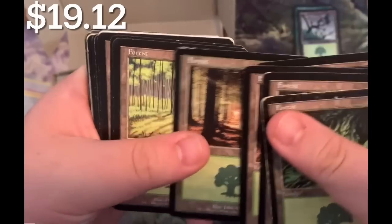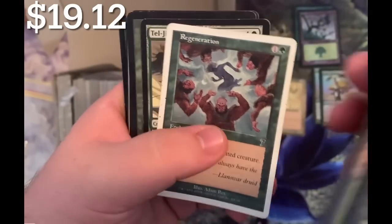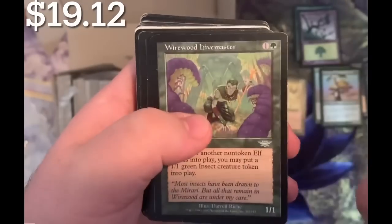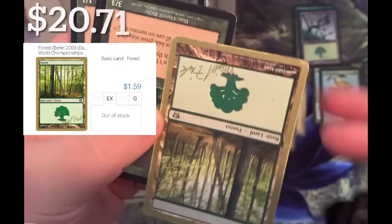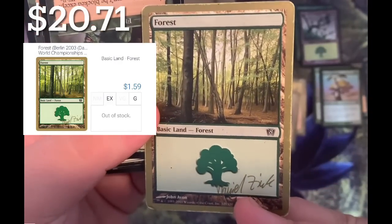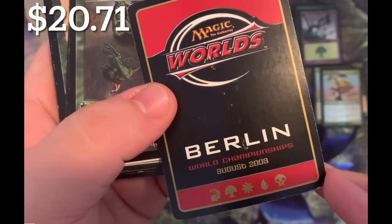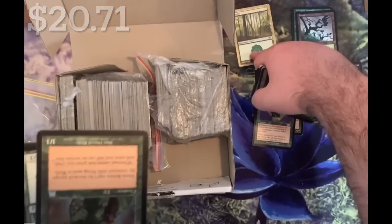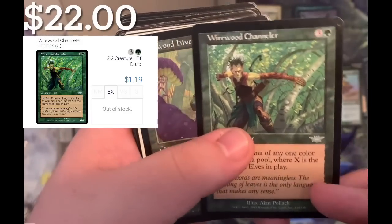The seller did mention that he was into elves, so I'm expecting there's going to be a fair bit of green. This might be an elf deck. Yeah, there you go. Some classic elves. Wonder where the... There you go. So that's our first... Oh, okay, that's a different... Oh, no, it is Berlin. Okay. I'll just put championship cards off to the side. Channeler might be alright.